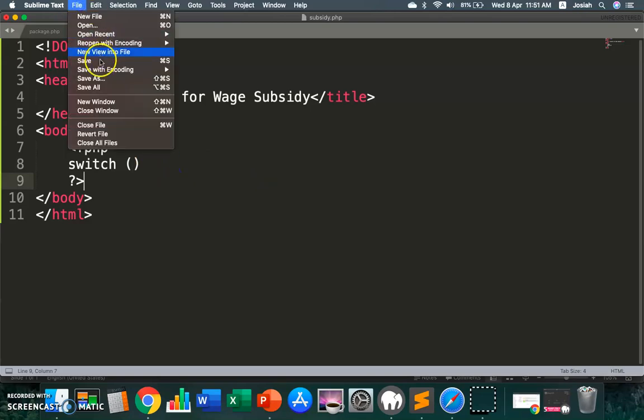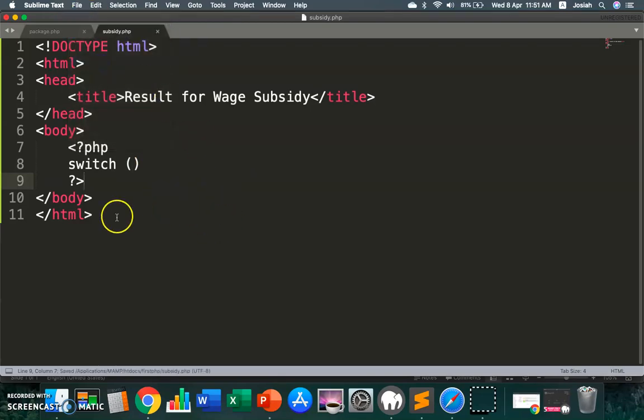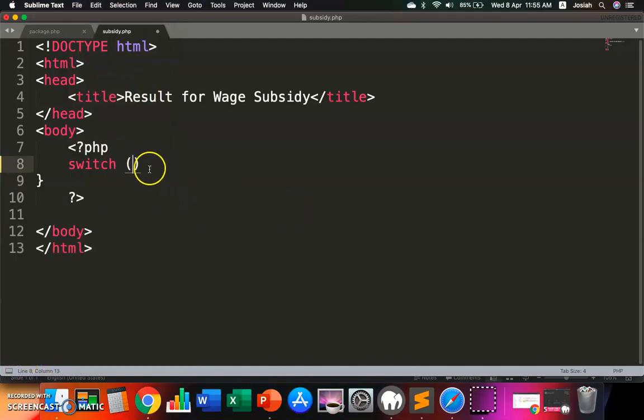To save it. So the switch case, we have a bracket, an open curly bracket and a close curly bracket, and I'm going to space that out so I have extra room.